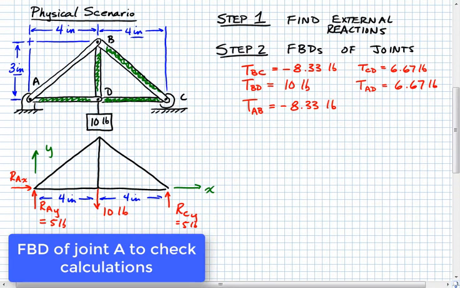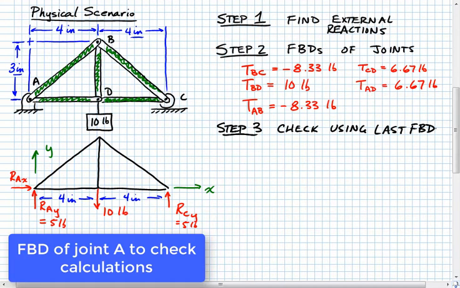All right, we've actually solved for pretty much everything here. We've got all, let's see, 1, 2, 3, 4, 5 members here. We've got all 5 of those forces and all those members solved for. So you might think we're done, and we basically are. But the last thing that you can do with these, and I'll actually label this as another step here, step 3, is to check your solution using your last free body diagram.